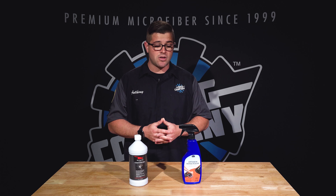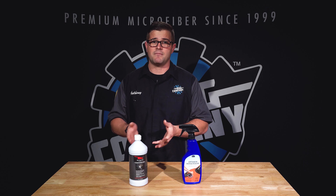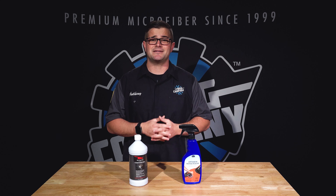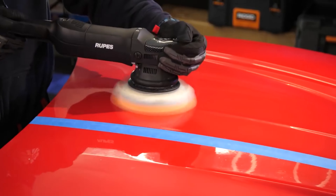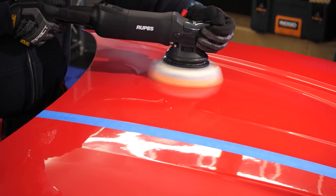What's amazing about both of these products is that they are pad-dependent cut, meaning if you need more cut, simply change your pad to a more aggressive one. You get a long working time with both Hyper Polish and the Last Cut compound. Staining trim is something I don't have time for — and you shouldn't either. If you calculate the time it takes to tape off an entire car, that's time you could already spend polishing. Taping is time, and it's not worth it when products exist that can save you that time.